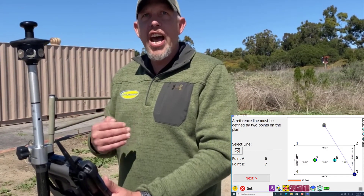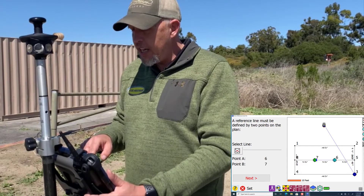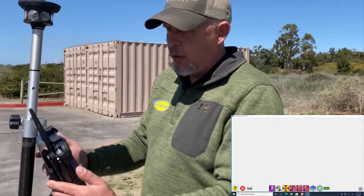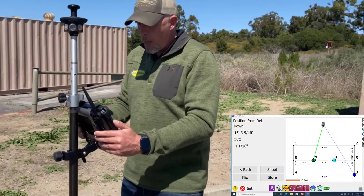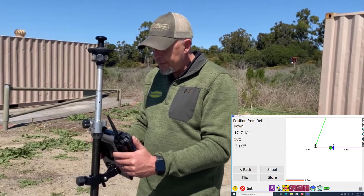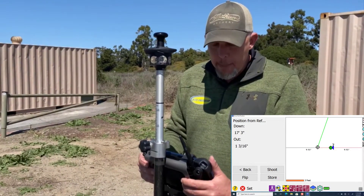What it's going to do is give us a 'down' and an 'out.' If we just want to be on that line, we want to get our out to zero. The down measurement is how far we are from point six toward seven, and the out is how far we are off our line. We select that and hit next. You can see the out is climbing as I move, and when I back up to zero it goes negative. No matter where I am on that line I can zoom in, level it up — we're 16 and two-thousandths away from our line. We mark that on the footing, go up on a jump footing, and get right back to zero, keeping us in a straight line.